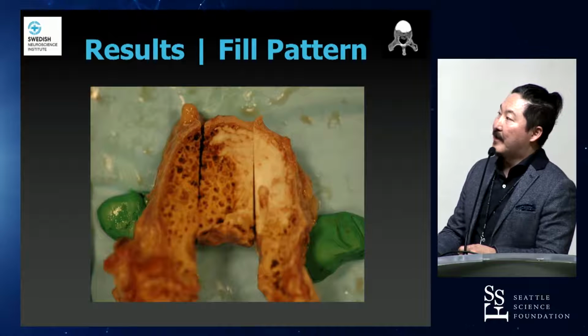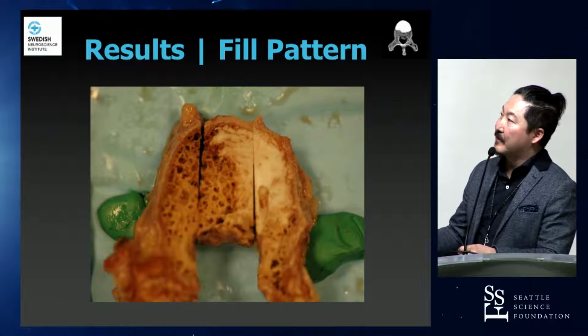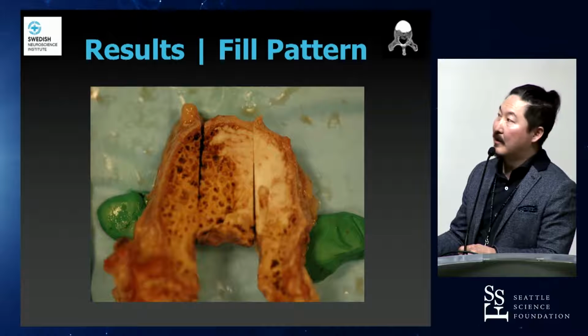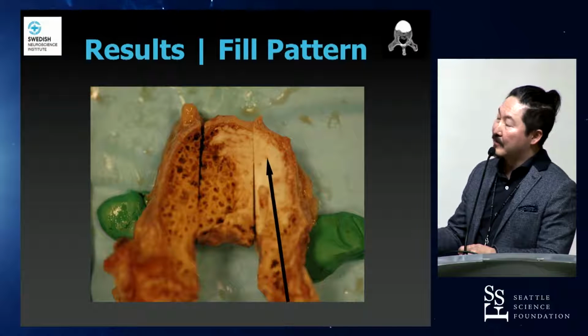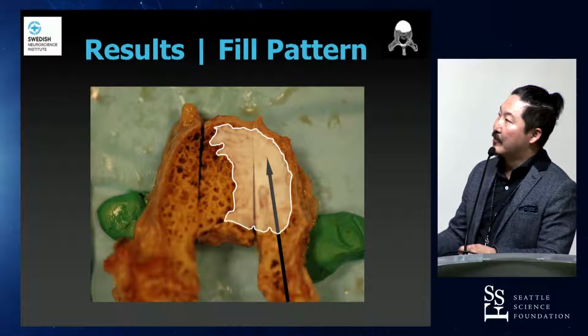So this is a fill pattern. When you take a look at it from the axial perspective, you can sort of see that as it fills, it respects the cortices and then starts draining out dorsally here. This is where you would put the Jamshidi needle, and I'll demonstrate that when we do the lab demonstration. So it really fills from more anteriorly to posteriorly.